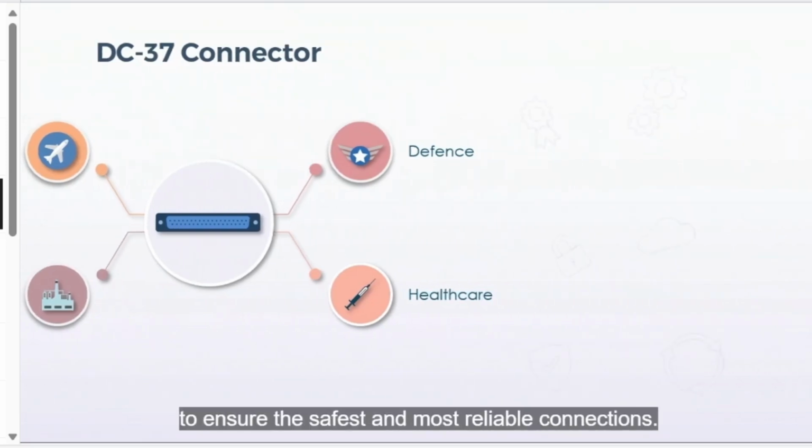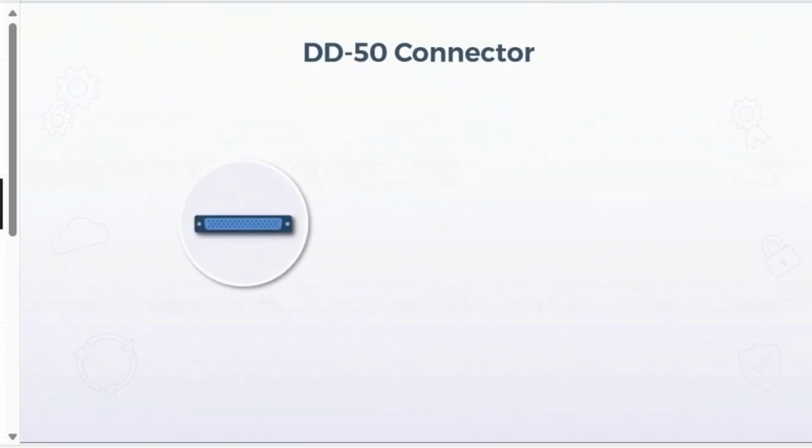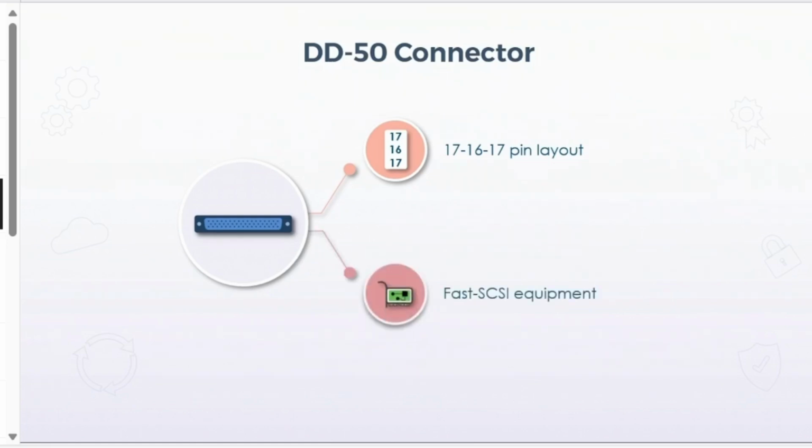The DD50 connector uses 3 rows arranged in a 17 by 16 by 17 configuration and was most commonly used for devices that needed much faster data transfer rates than those of a serial port, most notably any kind of SCSI equipment, which by the way stands for Small Computer System Interface, which in the early days of personal computers supported some of the highest data transfer rates. Some examples might include high-volume printers or high-resolution scanners, such as those used for large-scale blueprints and schematic diagrams.